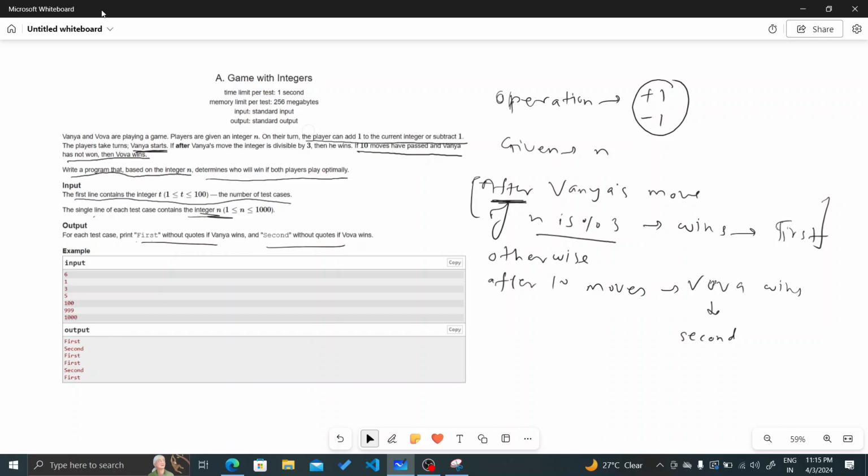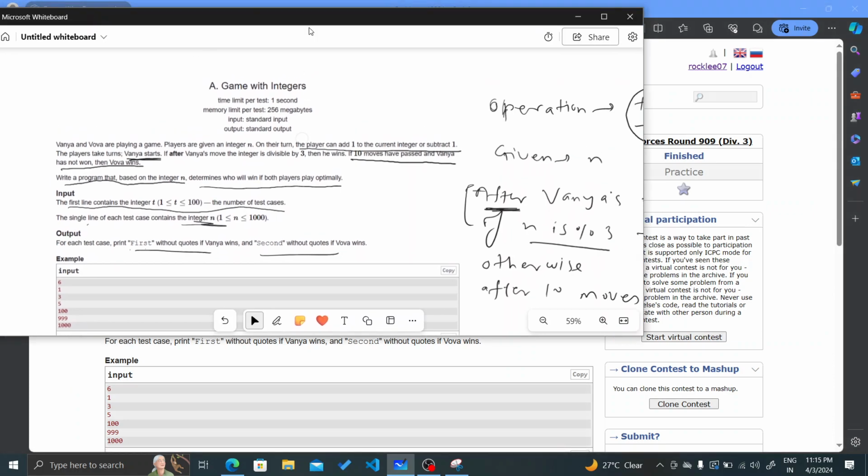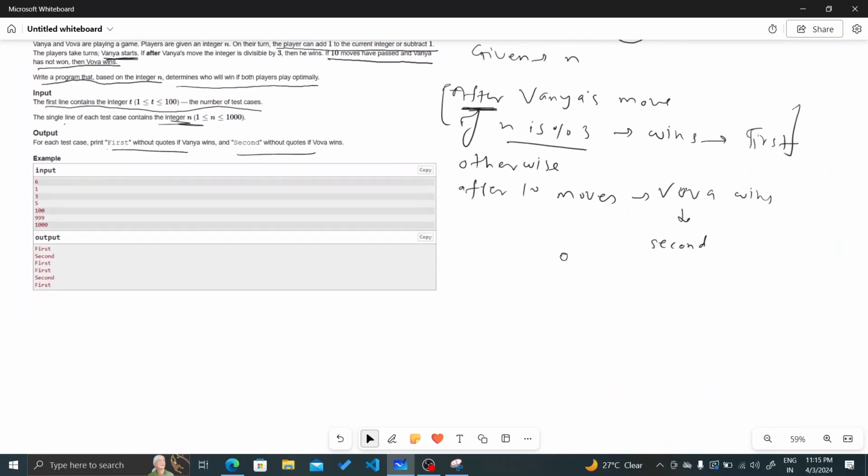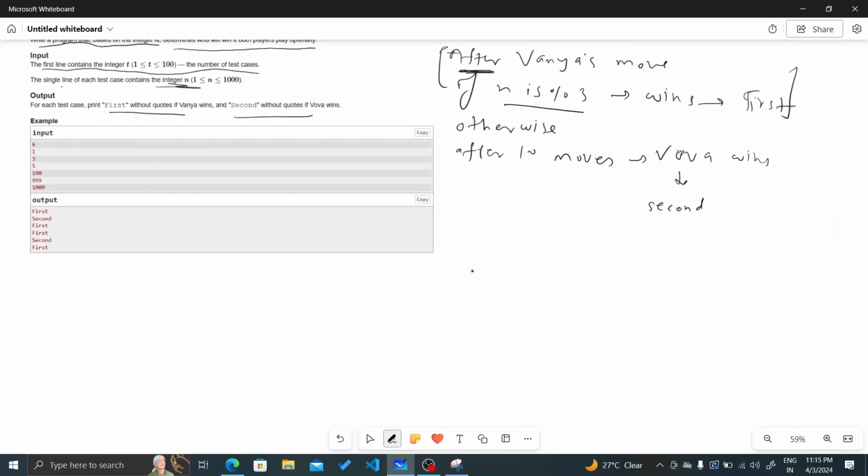According to my intuition, suppose the given number is already divisible by 3.